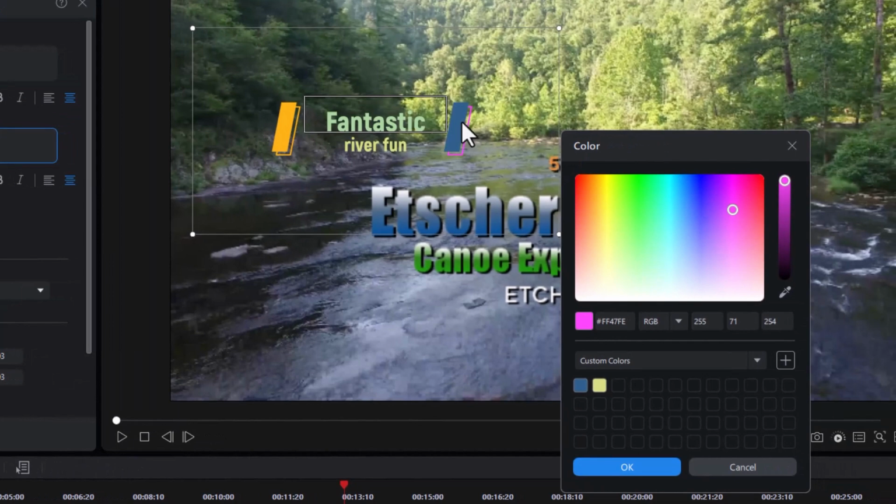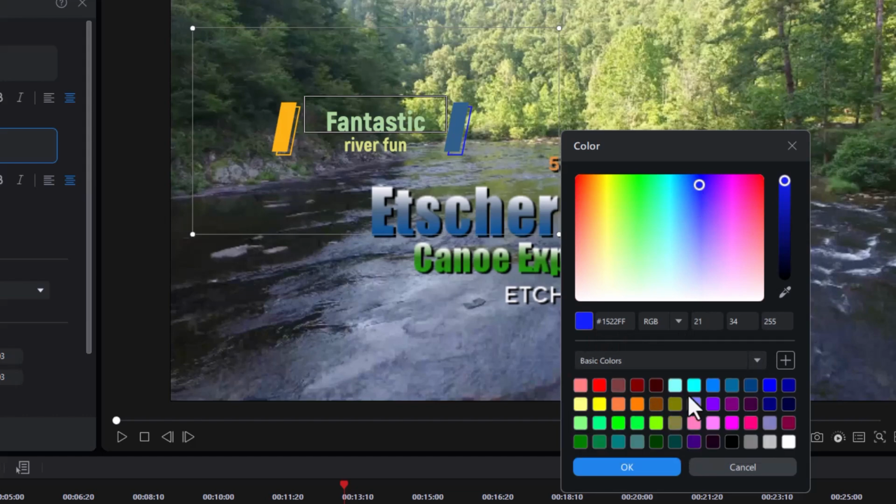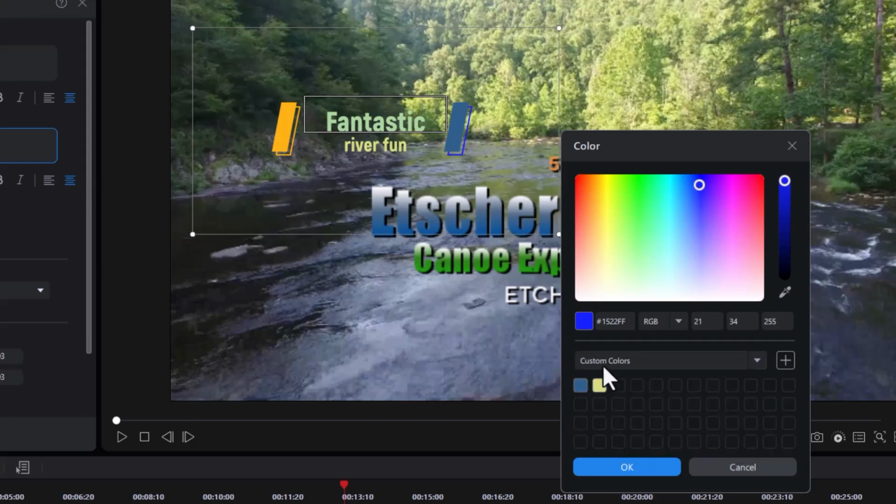What color do I want that element? Well, let's say I want it to be maybe a very dark blue. We'll select that one, or I could pick it off of my basic color list here if I wanted to use one of these, but I'll go back to my custom color and I'll choose this, make this a custom by clicking the plus, and so I have that one set.